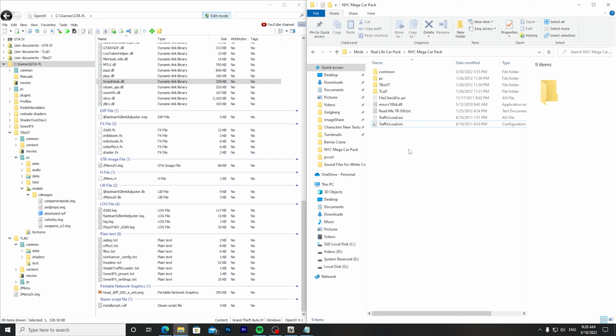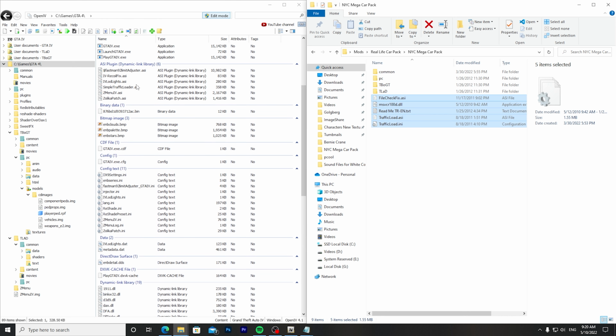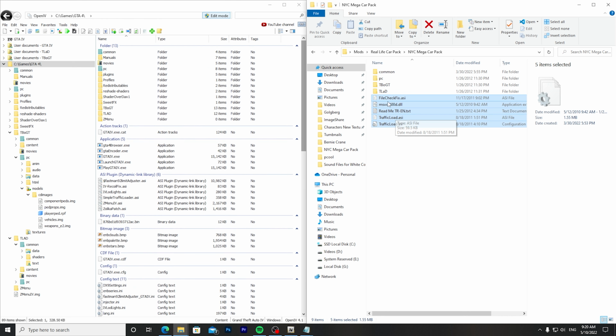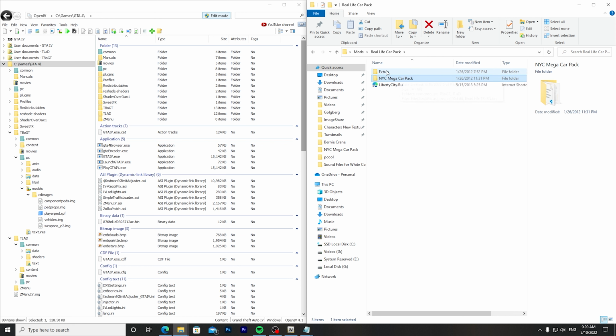Okay, let's recap, in case you're confused here. All these files right here, just go ahead and paste them right into the main folder, and it will just install all of those scripts. And that's it. Basically, you can run the game and test it out to see how it works for you.